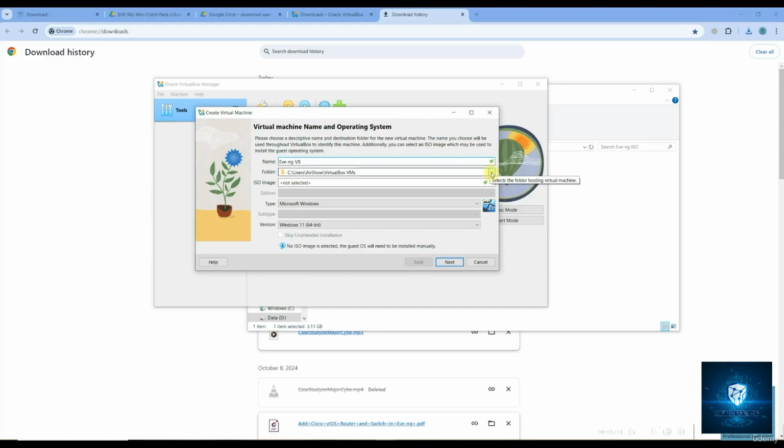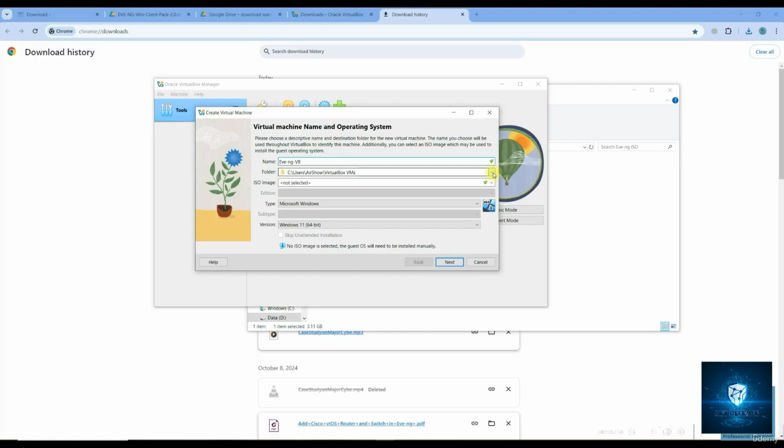But I don't want to keep it in the C drive, as I don't have much storage available in my C drive, even though this is going to be thin provisioning, which means it's not going to take all the space at the same time. I mean, it's not going to statically assign the space. So for example, I say I need a 60 GB hard disk on my virtual machine. It's not going to eat that space from my C drive upfront.